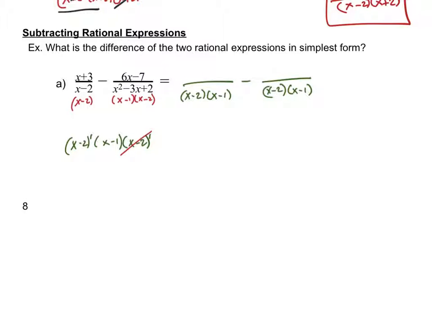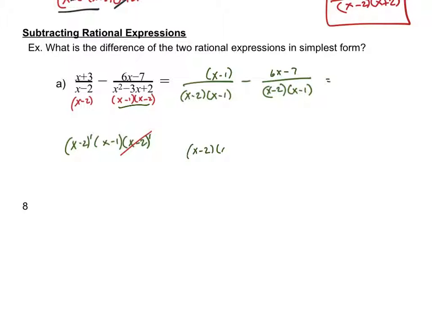Okay, so what did I have to multiply my denominator by here in order to get to my common denominator? Well, I used to have an x minus 2, and now I have x minus 2 times x minus 1. So that means I need to multiply by that x minus 1. The value of x minus 1 divided by x minus 1 is 1, so I haven't changed its value. I'm just creating an equivalent expression. And my denominator over here on the second term did not change, so I'm just going to carry over my 6x minus 7.